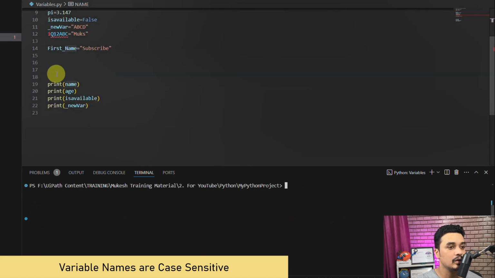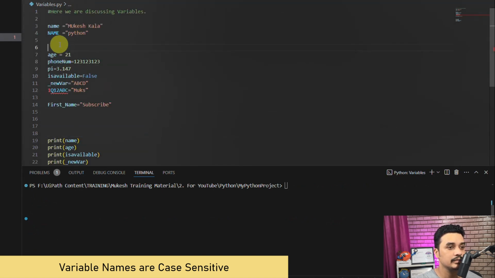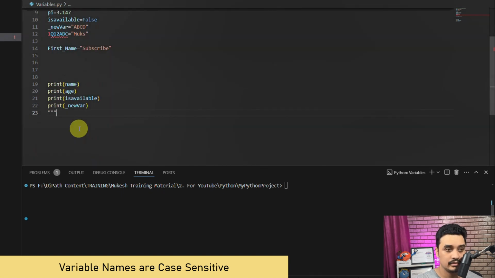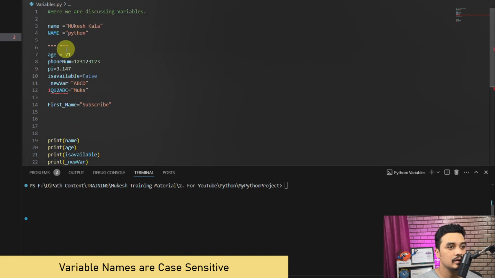just comment all of this, right? So to comment, we can just use the quotes, right? Like this, three quotes. I'll copy this and I'll put it at the end. So that way all of this will not execute, right? It changed the color, right? So I have one variable name and one I have put it here.